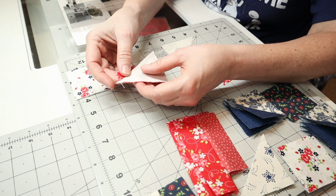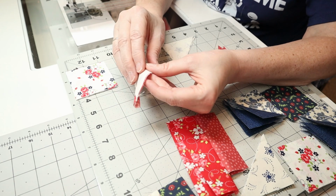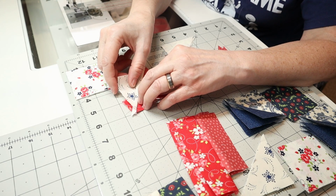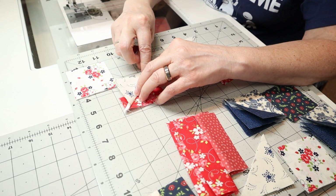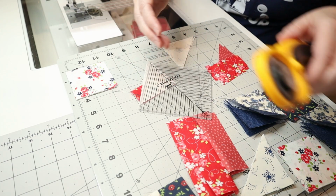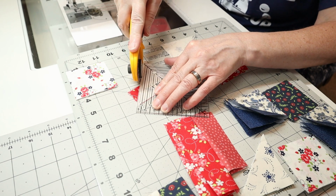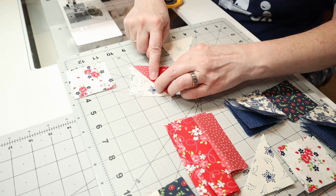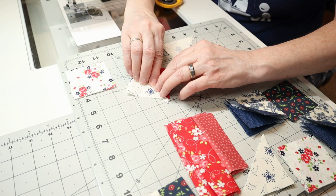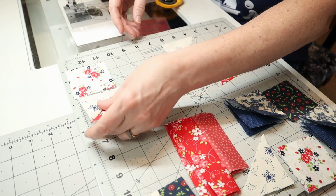All right, so there we have that, and that's what it looks like on the other side. So if we roll it open, it should measure out at 2.5 inches square. So now that I know that this is a good 2.5 inches, I'm going to go ahead and cut that extra piece off. Since we have seams here, it seems like the nesting of the seams would prefer to go towards the light. So we're going to go ahead and work with that.